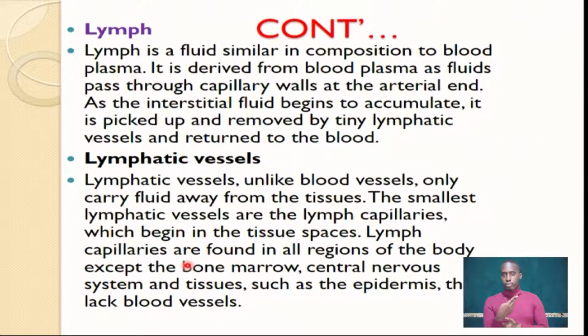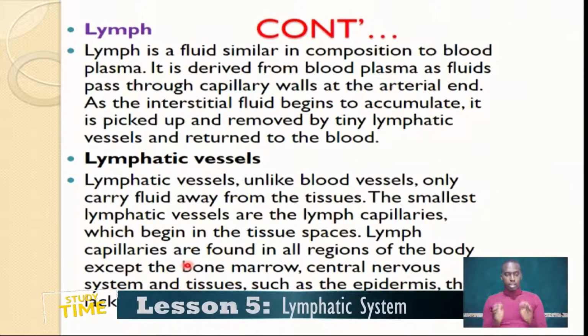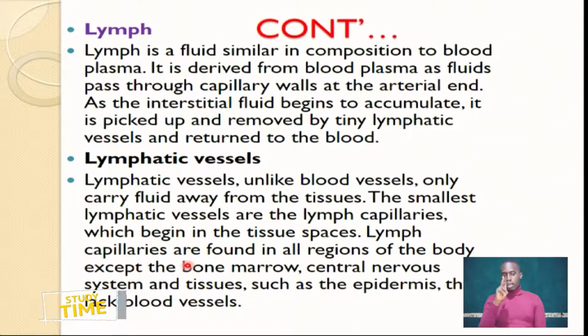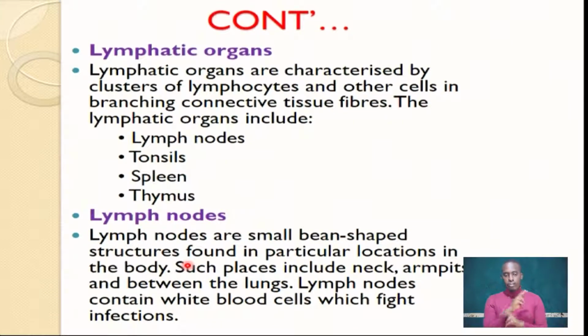Lymphatic capillaries are found in all regions of the body, except in the bone marrow, in the central nervous system, and in tissues such as the epidermis that lack what we call blood vessels. Because in the epidermis there are no blood vessels. The epidermis is very important because it protects the body.